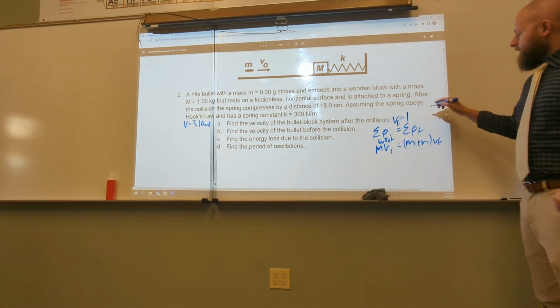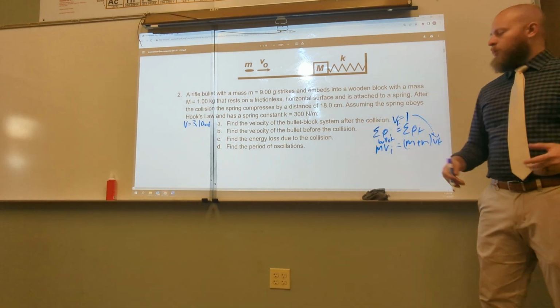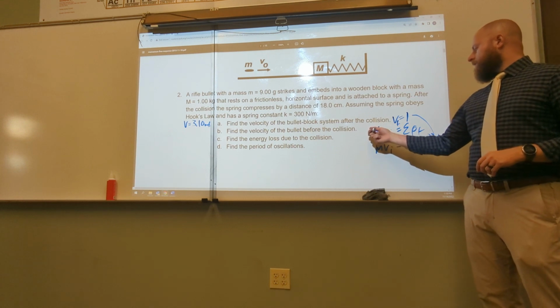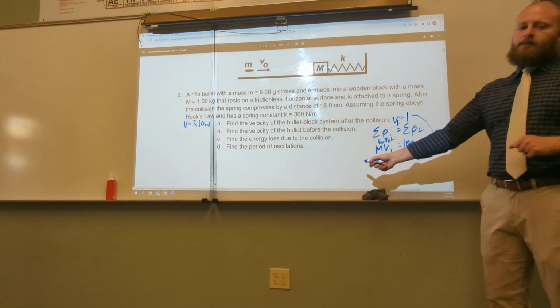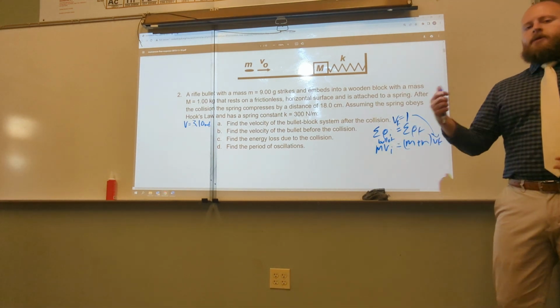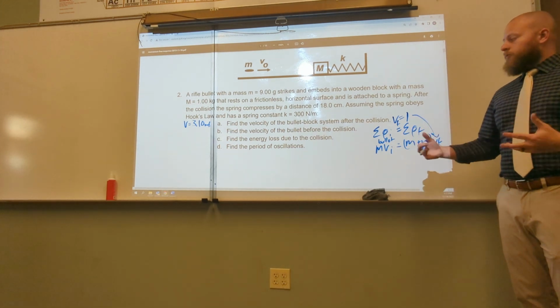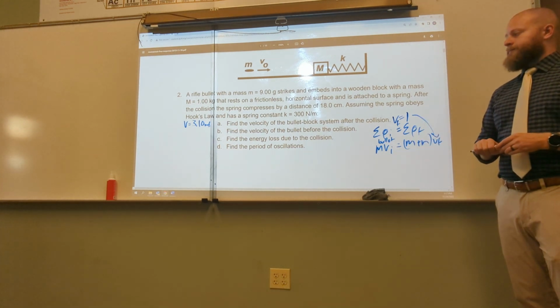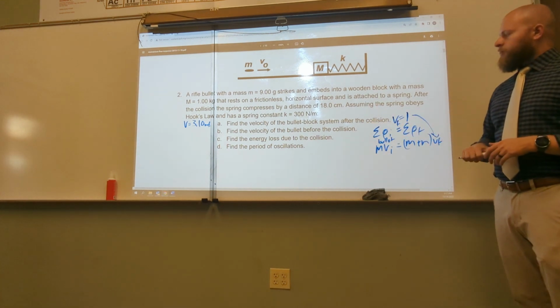And so oftentimes plugging in from part A into part B is a point. So it might be 1 point for using conservation of momentum, 1 point for correctly setting up the conservation of momentum, 1 point for correctly plugging in, and then maybe a point for the correct answer, okay? So if you get to a question where you don't know the right answer, especially if it's a multi-step question here, just pick a number, okay?